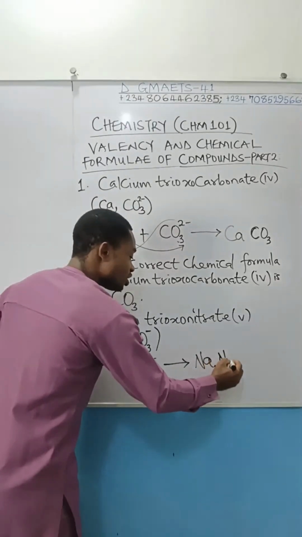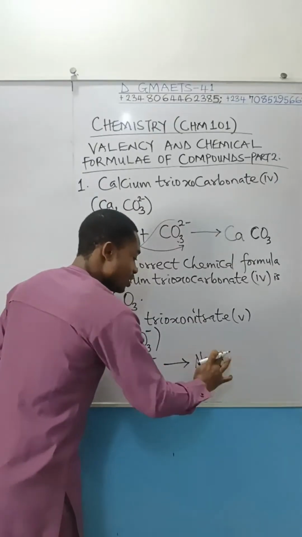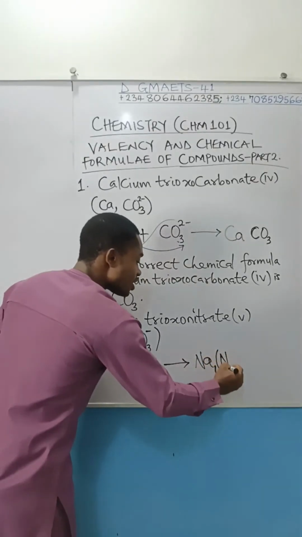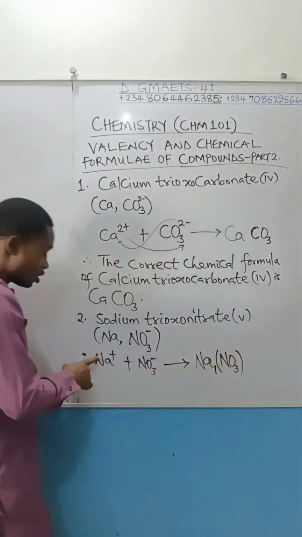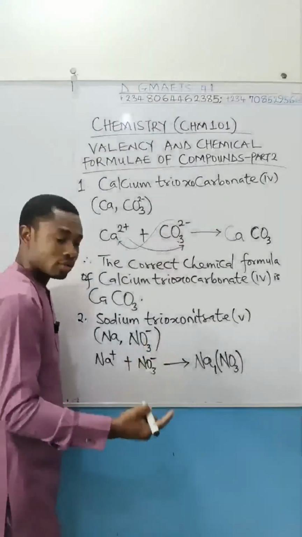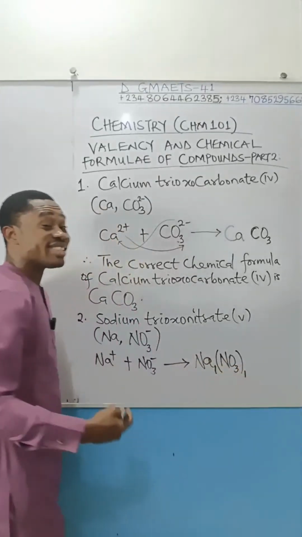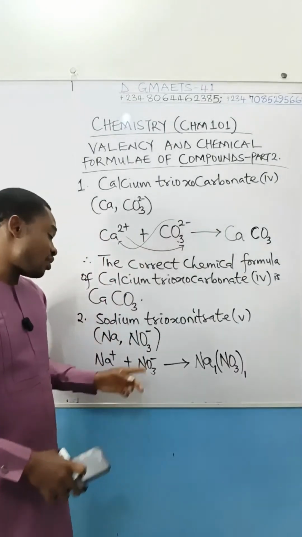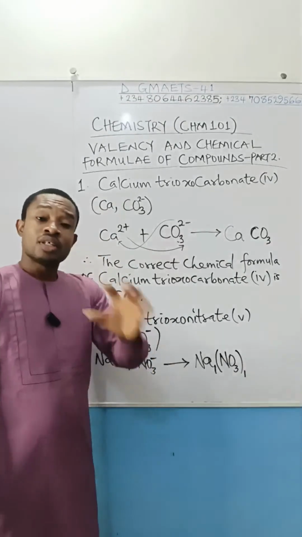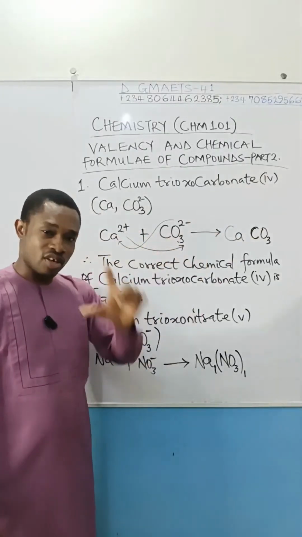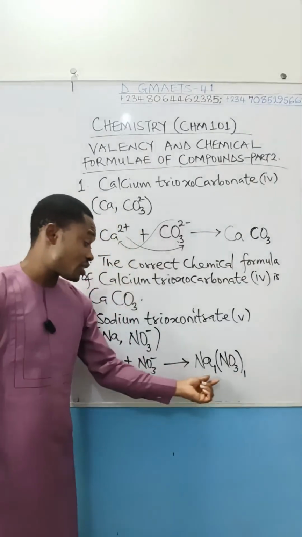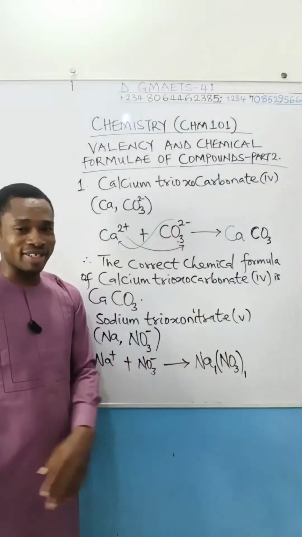Combine it with the trioxonitrate. Now, this NO3 together will receive the valency of sodium. The valency of sodium is plus 1. So just bring down 1 without the sign. Don't write the plus or minus. Take notes. Whenever you are stepping down the valencies and interchanging, the sign plus and minus, you kick them off. It's just a number that you interchange. The atomicity of 1, we don't show it. So I'm going to wipe that atomicity of 1.